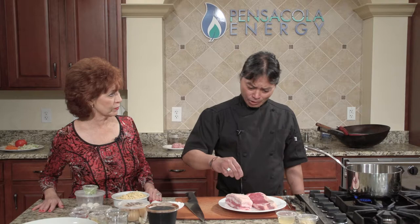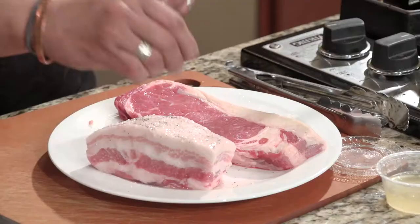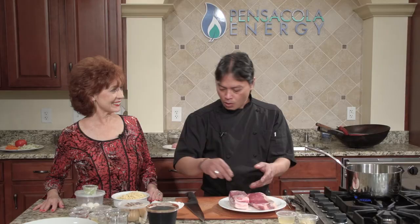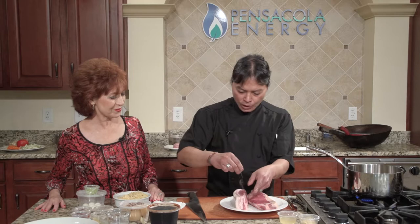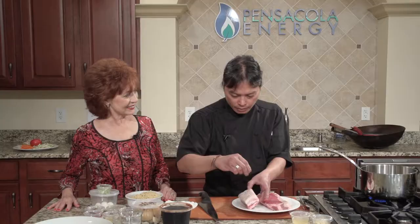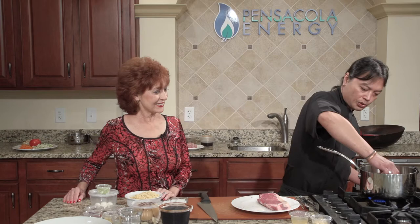Is pork belly prominent in Cambodia? Yeah, we eat a lot of pork in Cambodia. For this cut, back in the day it was super cheap — like two dollars a pound and you could go far with it. Now it's like a luxury protein. Everyone's like, 'I'm doing braised pork belly.' Two dollars a pound went to about seven bucks a pound, but it's a great cut. It was undermined — a lot of people didn't care about it because it wasn't really prime cut meat.